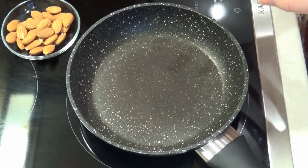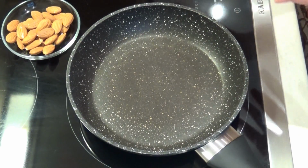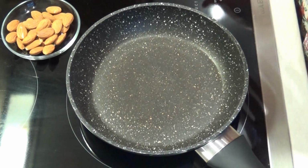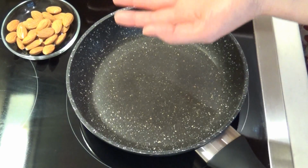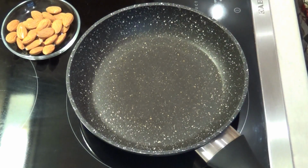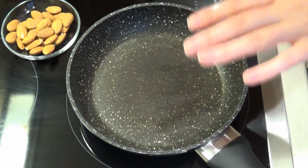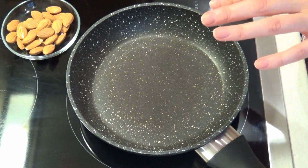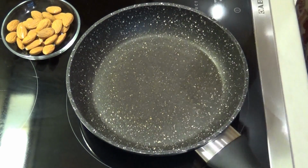I'm not really sure about the necessity of this particular step, just because I am gonna bake the peach crisp in the oven for 45 minutes, so the nuts will have quite a lot of time to roast, but Laura did it, so I'm gonna do it as well. But if you have any idea whether this particular step will give any impact on the nuts, having in mind I will bake them later for 45 minutes in the oven, let me know. But again, Laura did it, I'm gonna do it.